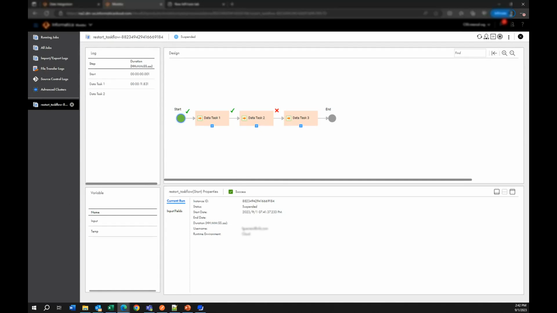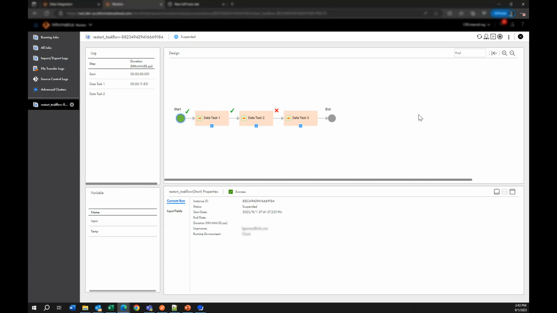Now I am going to modify the data. Let me go to the flat file that this data task was originally looking for, but that didn't exist, and put that flat file back into my source folder. I am just trying to simulate what happens if you have a network issue or database issue, and I am doing that with flat files. Okay, I put the file back. Now imagine that something happened in production, or during development or QA, and you need to reprocess this task flow, but you don't want to reprocess this one again.